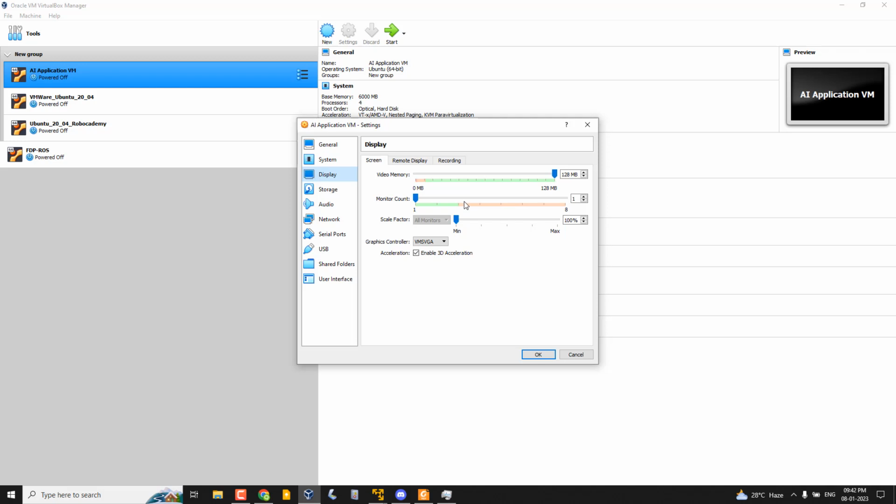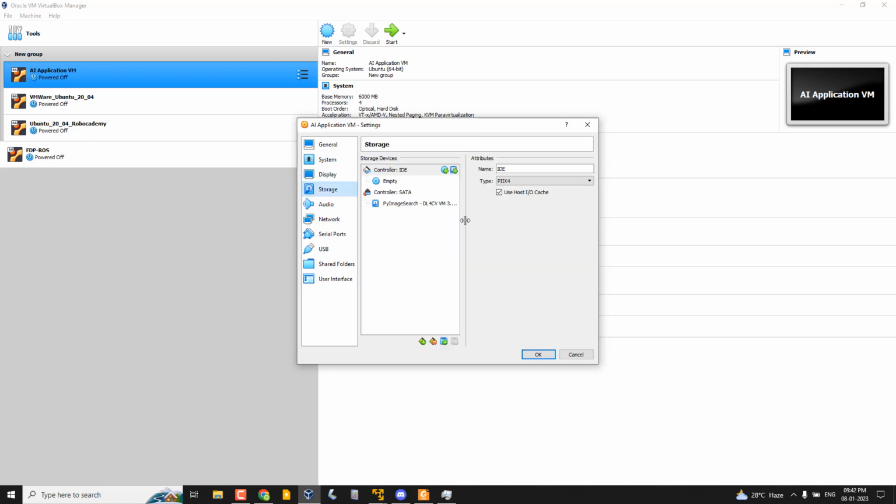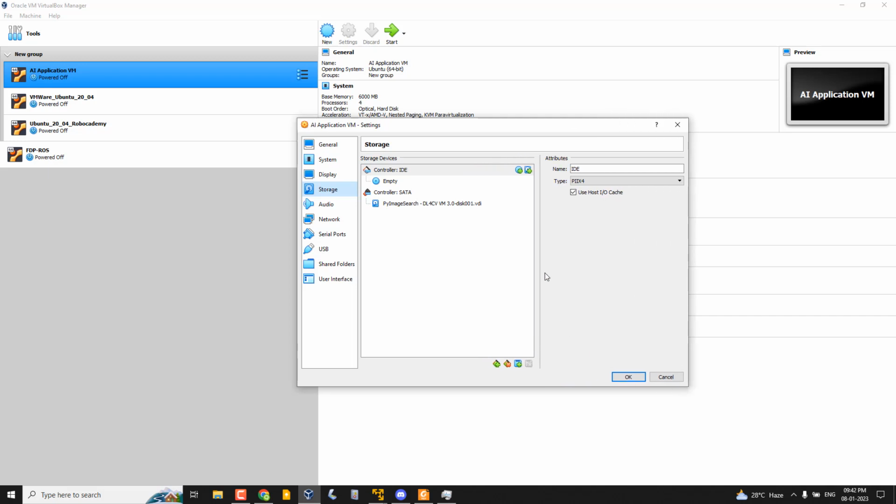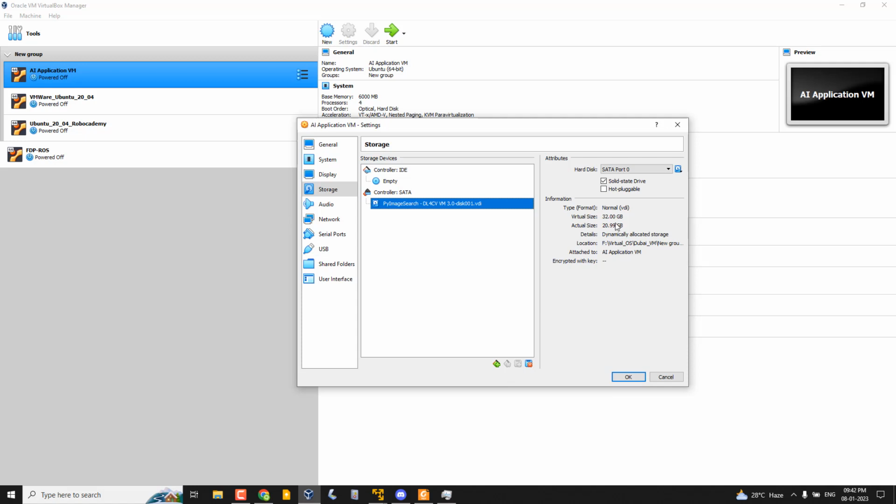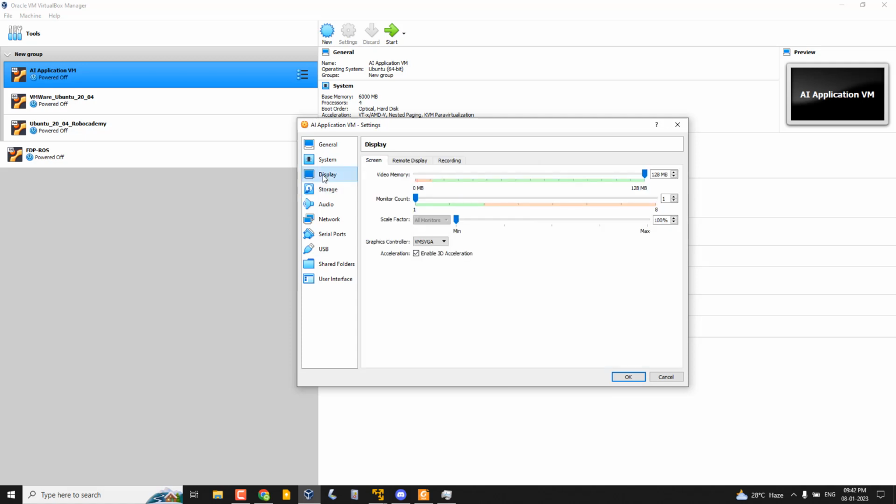But in your case, you mentioned that you have 1 TB of storage. For this, don't allocate 1 TB of disk space. I had given 30 GB for that one. That is fine, or 50, I don't remember. 50 would be safer if you are going to work with a full desktop.